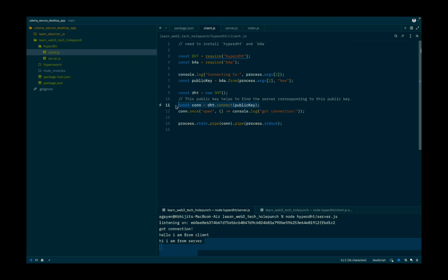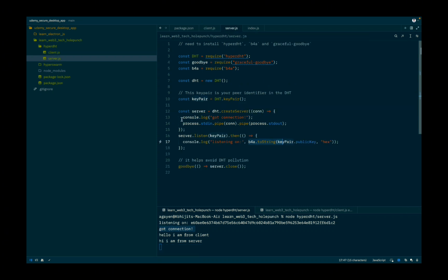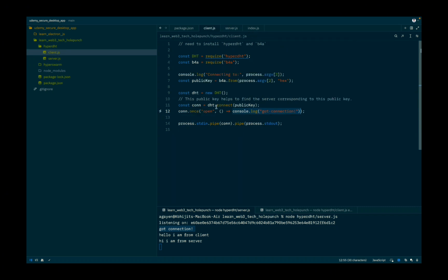We simply connect with this server, and when the connection is done we print the message got connected. The same thing is implemented in the server: when the server is running and we get a connection, it gives the message got connected. I think you are clear.